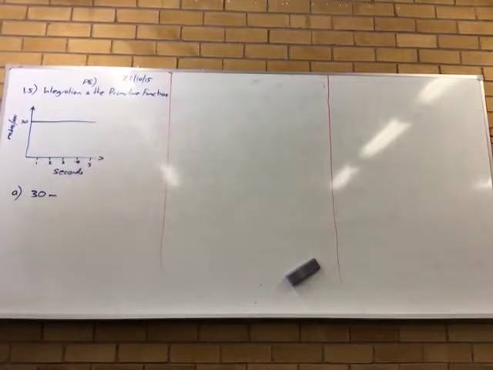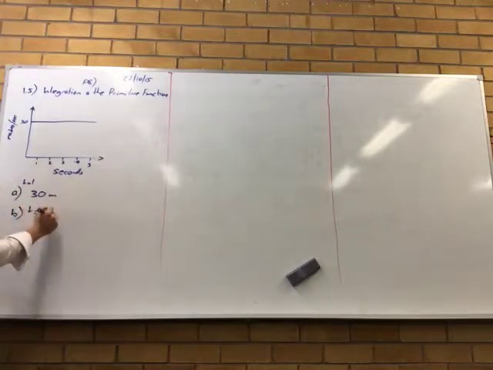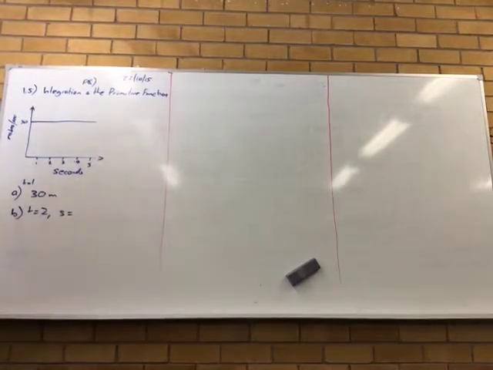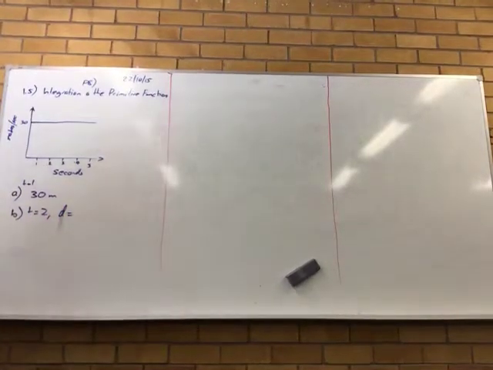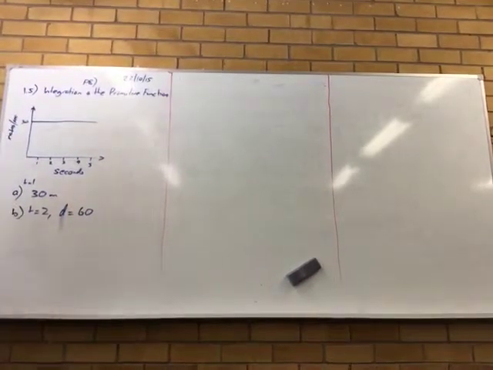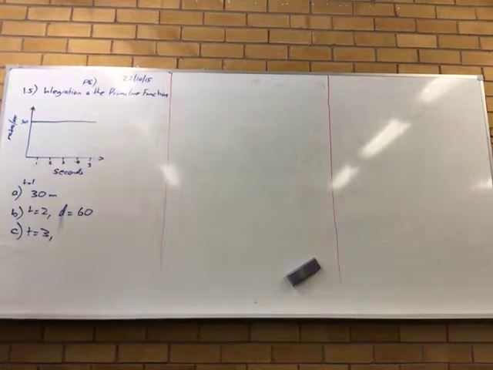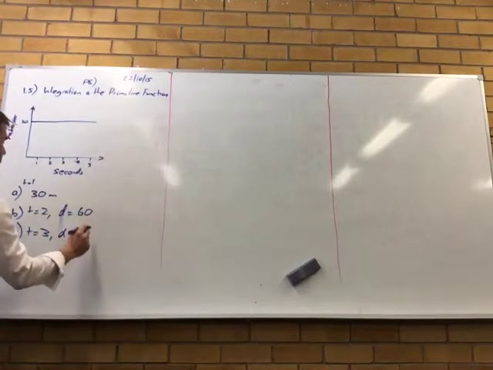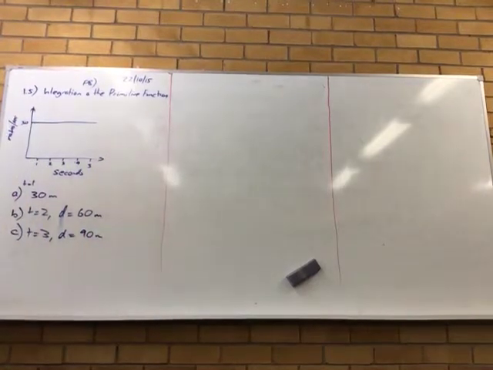Alright. B. So t is 1, t equals 2. What is the, not the speed, the distance. Distance travelled in 2 seconds is? Okay, 60 metres, double that. And then C, the t is 3, so after 3 seconds, how far have we travelled? 90, so that's 3 lots of 30, which is 90 metres, okay?